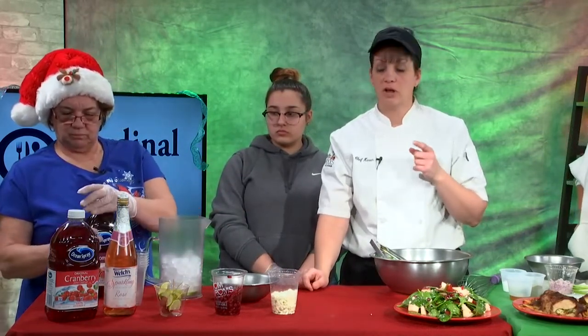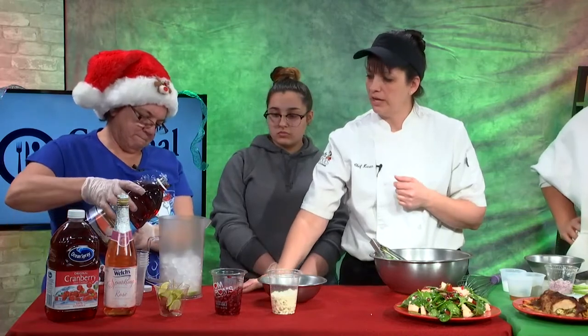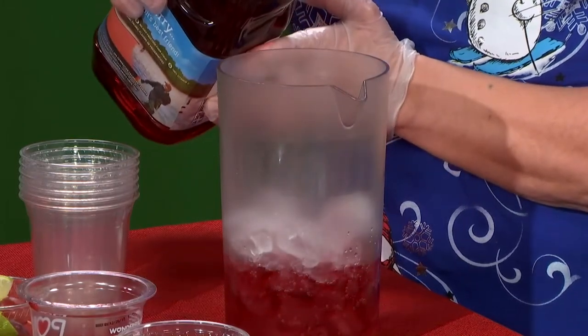Simple, simple, simple mocktail. It's a cranberry sparkling rosé pomegranate Christmas mocktail. Can you say that fast? You probably can't even repeat it. All right, so easy, folks. Start with a pitcher, half full of ice. I've already cut a lime, just wedged it up. I threw a lime in there, squeezed it a little bit, so you got a little lime juice in there. Nancy, I've already opened up the bottles. You want to start with cranberry pomegranate juice. All right, so in your pitcher, go not quite a half of the way. Because we got three ingredients going in here. That look good? A little more. Perfect. All right, same with cranberry.